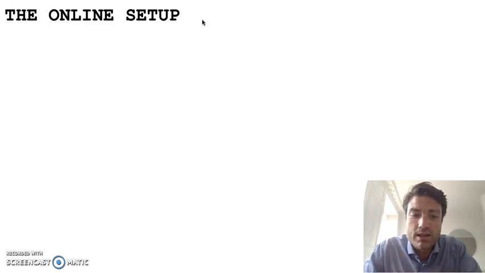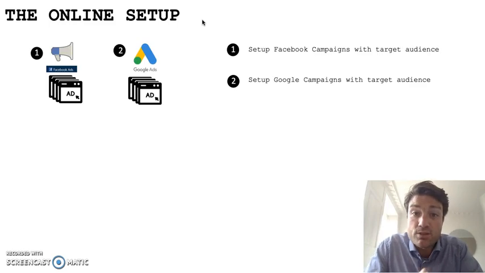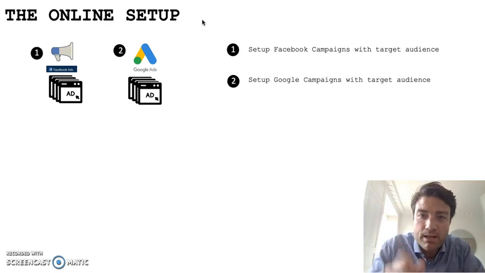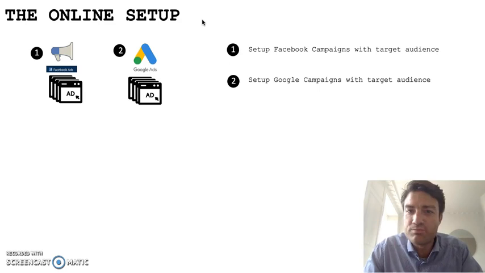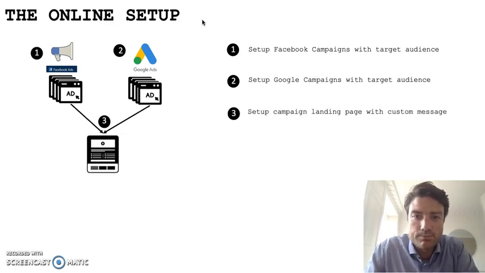So in order for us to realize this funnel, we need to have an online setup. The first step is to set up ads on Facebook and Google. When we're setting up ads, we're creating what we call top of the funnel advertising, where we create awareness. And then once we get some attention on that, we'll create middle of the funnel ads, which are ads that talk to customer testimonials or specific product features. And we set that up both on Facebook and on Google.